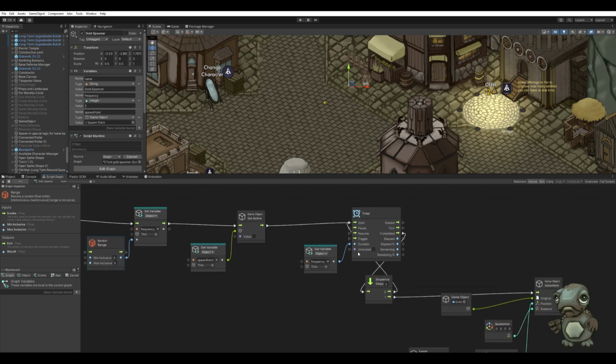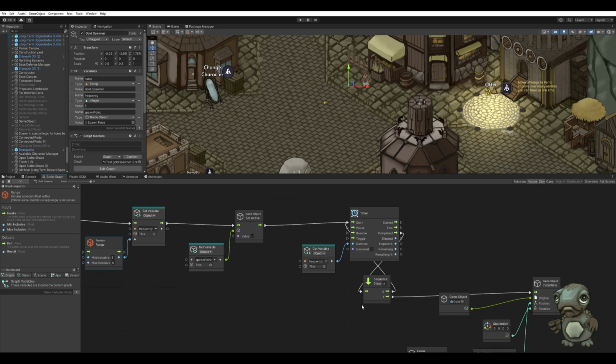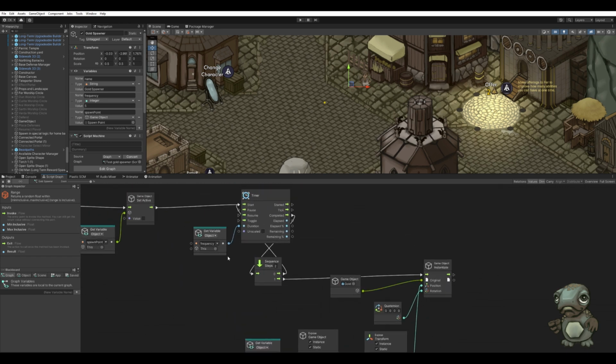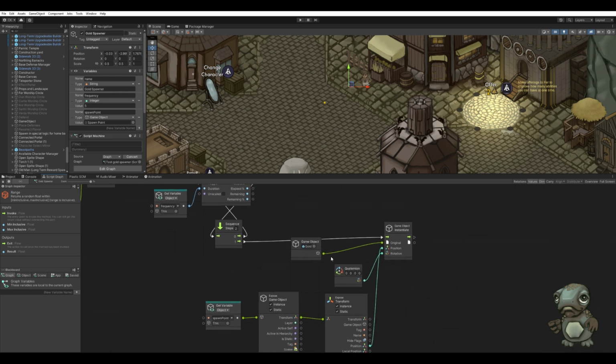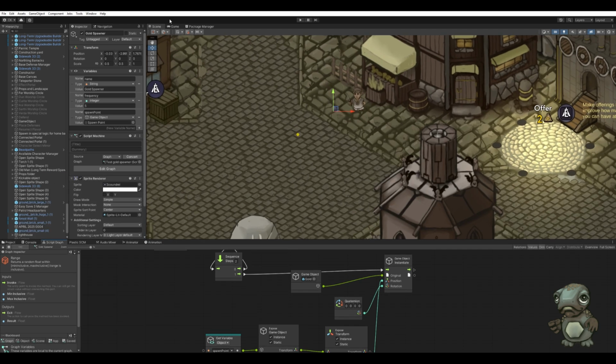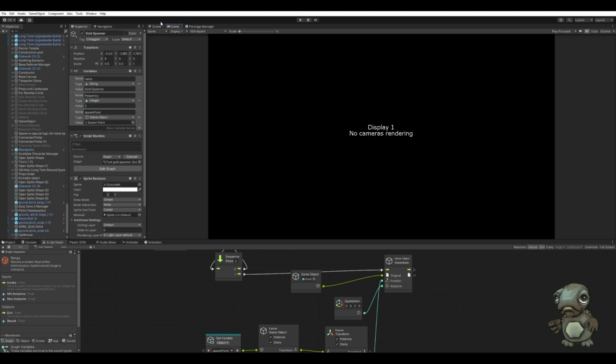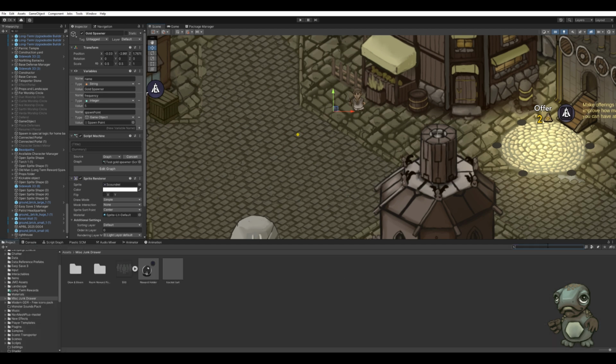And then we're starting a timer set to the frequency that we defined here. And every time that this timer resets, we are instantiating a new game object at the location of the spawn point. So let's go ahead and run the game and see how that works.